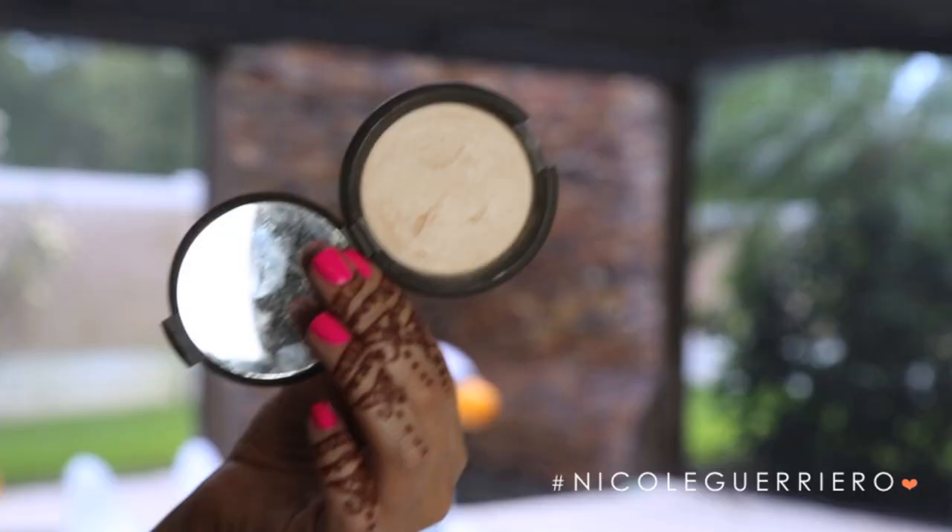I like to be really glowy and shimmery in the summertime — I achieve that by using highlighting powders. My favorite at the moment is from Becca and it's called Moonstone. It's this beautiful white champagne-y highlight — that's what I have on my cheeks right now. Those are a little pricey, so you don't have to splurge. This is a great one from NYX — it's a bronze shimmer color and you just swirl all the colors together. It blends beautifully into your skin. This is the Radiant Finishing Powder from NYX.